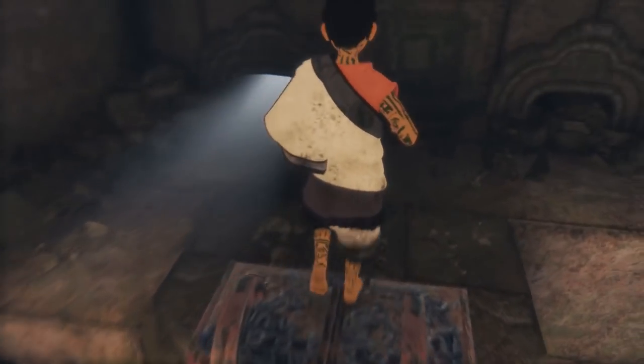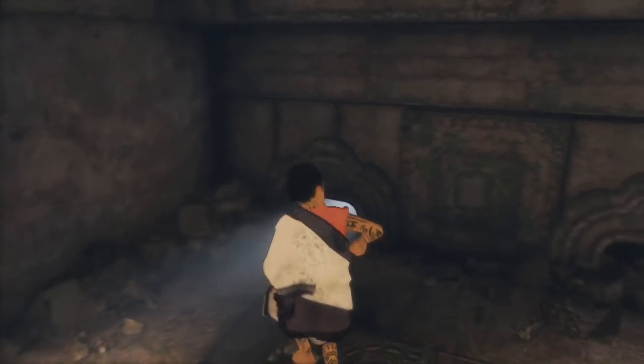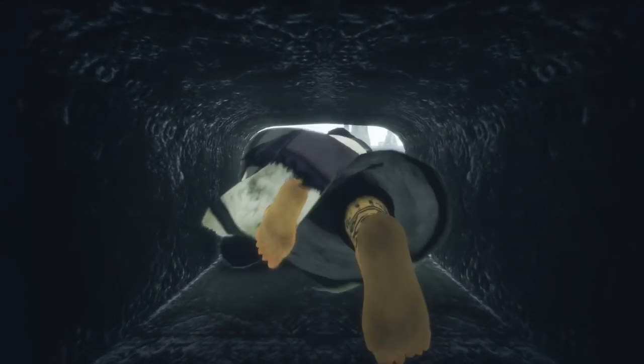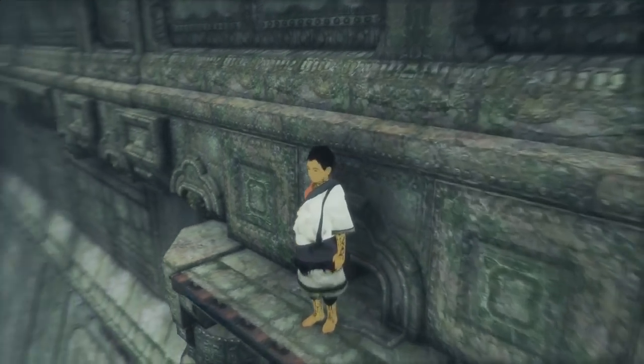All right, so we have this light source. Obviously, I can get through there. No hidden barrels that I can see. All right, I'll be right back, Trico. Just squeeze through here. It's like the vents of Metal Gear. All right, where am I now? Back outside again. What do we got to work with?